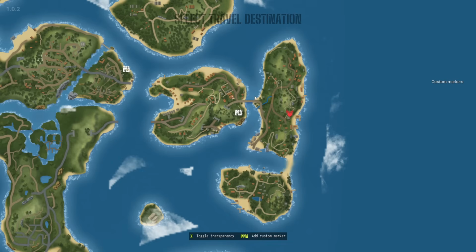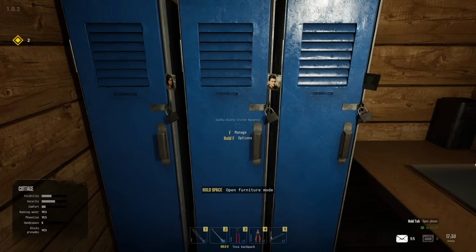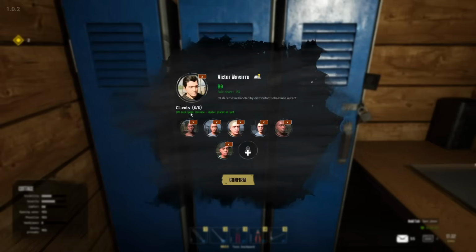But when I built up the rep level, I had meetings with him. He dropped it from 20% down to 9%. And then when I was rep level 4, I had another meeting with him. And he's now only taking 7% of the cut. So I'm making a lot more money. You're going to get a much bigger profit if you schedule meetings with your contacts, with the leaders of the islands.